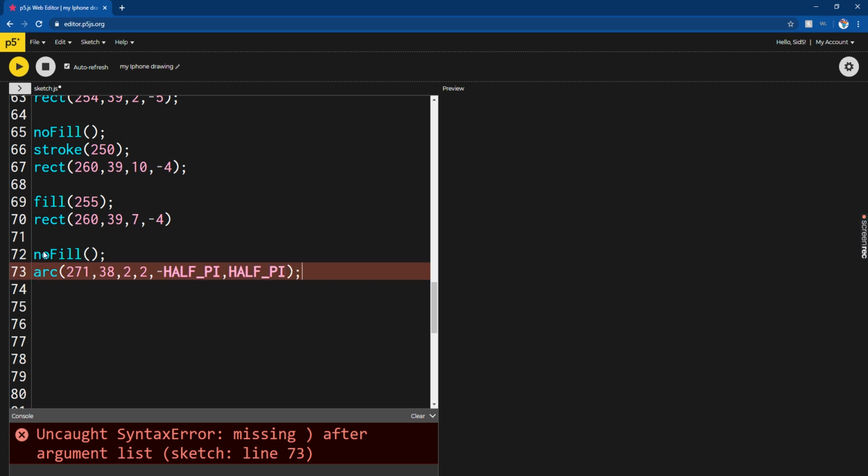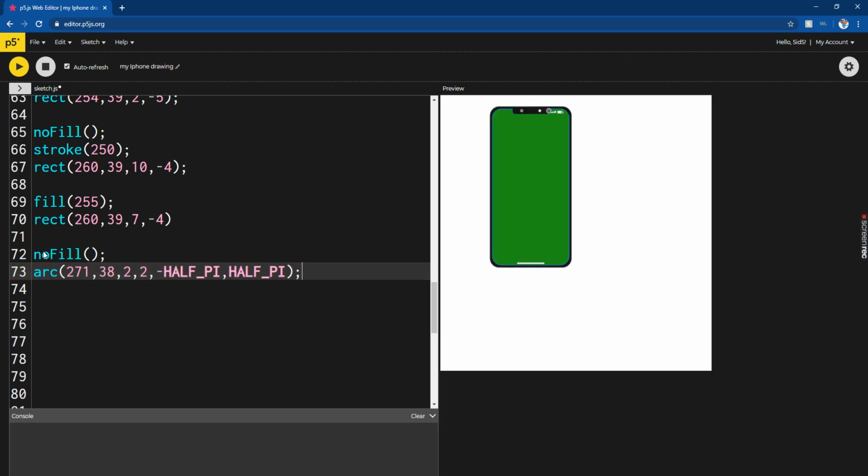Okay. So there, a half pi. Now we're going to be doing our lock symbol.